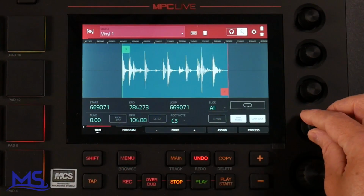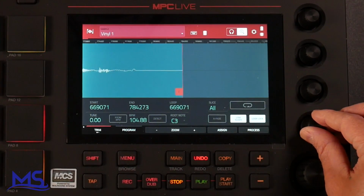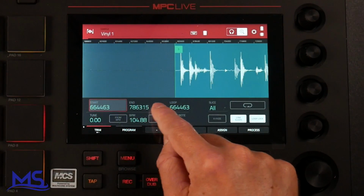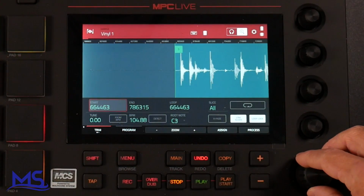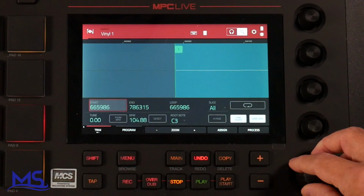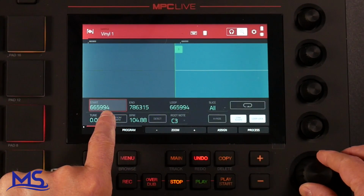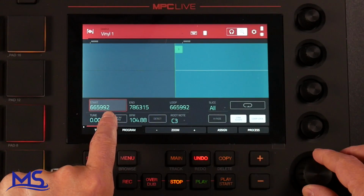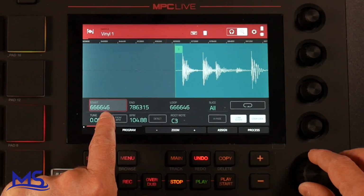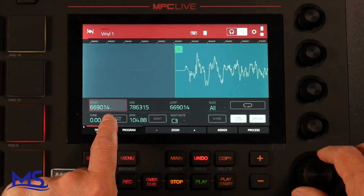Let me show you that. If I push start, I can zoom in on the start point. If I push end, I can zoom in on the end point. You can set your box here as well, and that's going to take you to the start or end point. And if you're on the start point, you can use this data dial to kind of go ahead and move that start point. But if you zoom in, the more you zoom in, the more detailed it's going to be. So if you zoom all the way, you can see right here, it's moving by samples of 2, okay? But if I zoom out, it's going to move by much larger increments. See? All right. So you can basically get that pretty close.